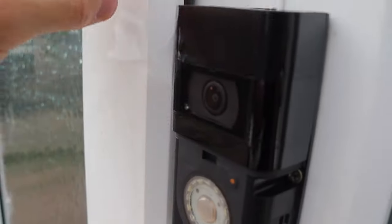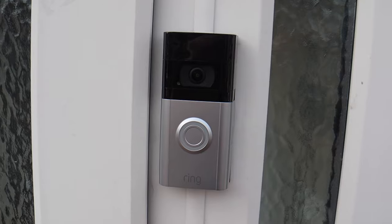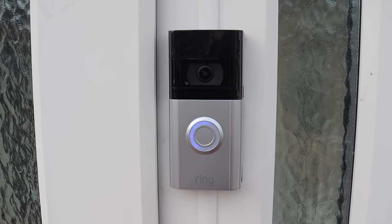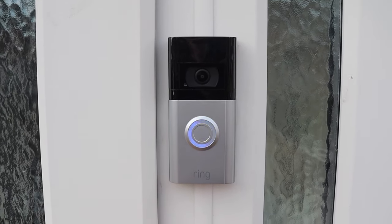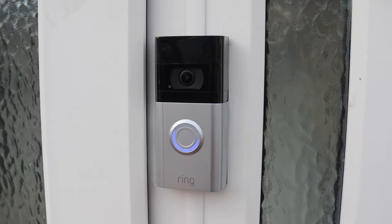Oh yes, nothing like a little unpeeling. Yes. Right guys, so we are on, easy as that. There you go. It's quite loud as well.